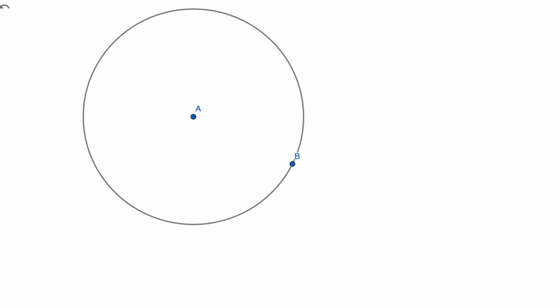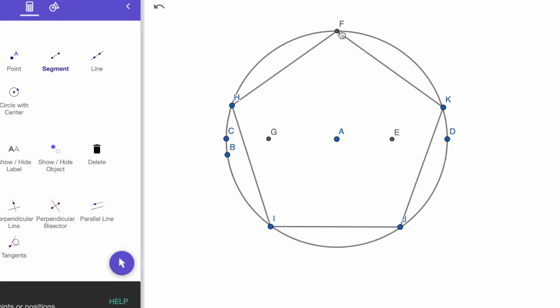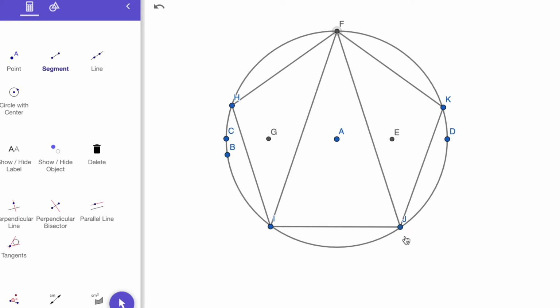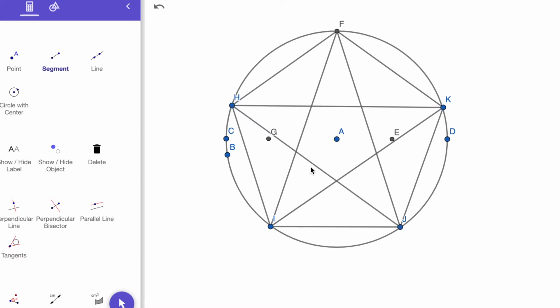In the description below, you'll also see a video for how to make a pentagon using a compass. So let's talk about the finished product and the pentagon and some of the mathematical properties behind it. So I'll just take F to each corner, take K, go to each corner, do the same thing for each of them. So now I have the 5-sided star. And right, if we really wanted to, we could do the same thing in here. We have really the ability to make a 5-sided star inside of a 5-sided star inside of a 5-sided star.